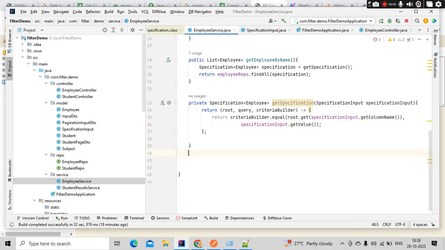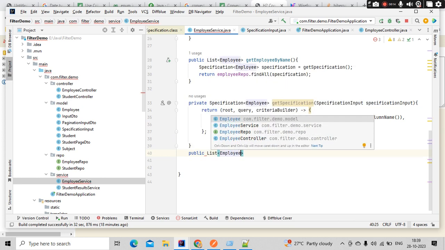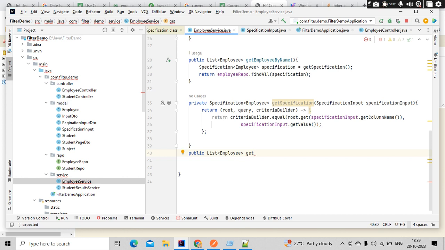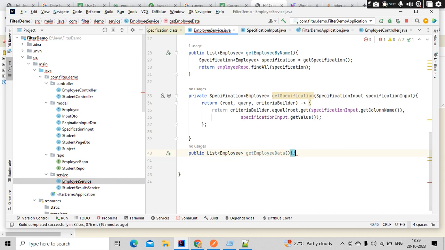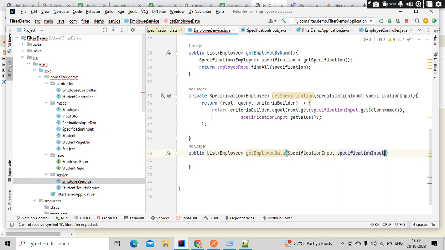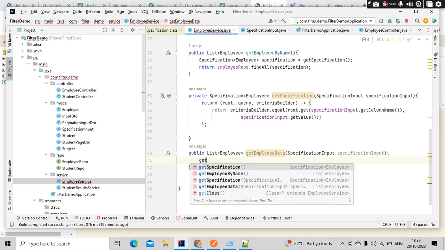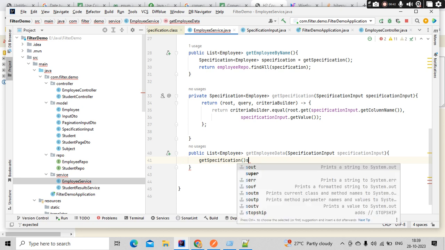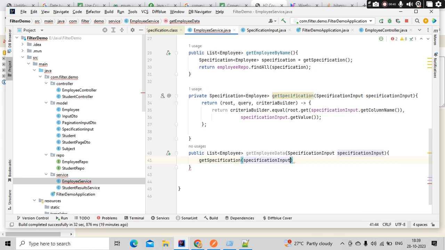Now let's do this. A list of employees it will return. Get employee data. This is my input, which will come from the controller. Simply use the above method, getSpecification, with the specification input.